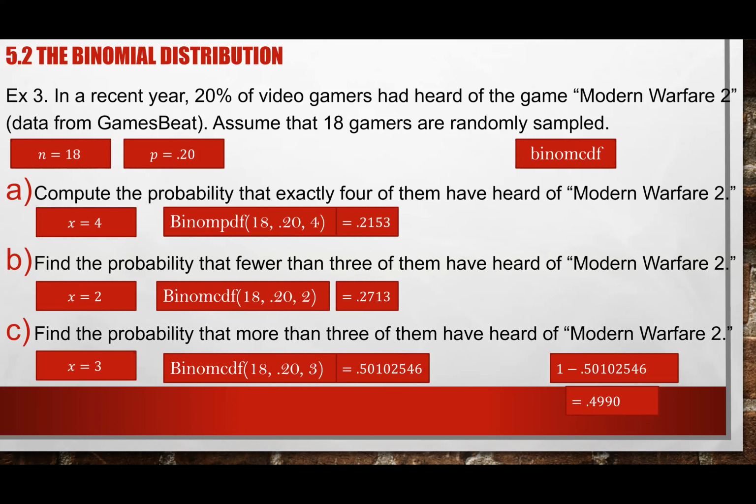Mr. Trang: Yes. When I click on second vars and then go down to binomial CDF, it comes up with trials, P, and X value that I have to enter. Right. So the trial is your N. Because you have the TI-84, they give you the parameters. So the trial is your N. So on the trial you type in 18, the P is your probability, you type in 0.2, and the X is your X, you type in 3 for number 2.